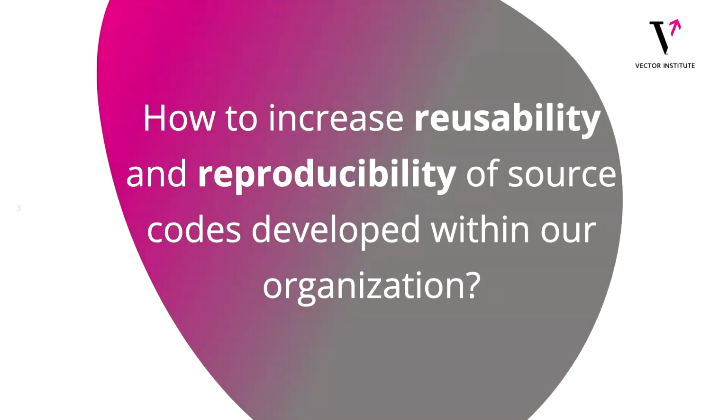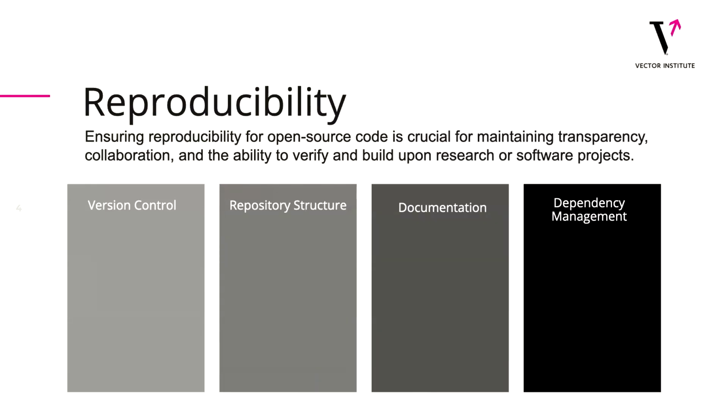Our work is basically trying to answer this really simple question: how are we able to increase reusability and reproducibility of the open source code that we have within our organization? Before answering that, we have to have clear definitions and objectives of what reproducibility is and how it is different from reusability of open source code. Simply put, reproducibility means you should have code that runs again and outputs the same results, so other people can work with it, build upon it, and get the same results.